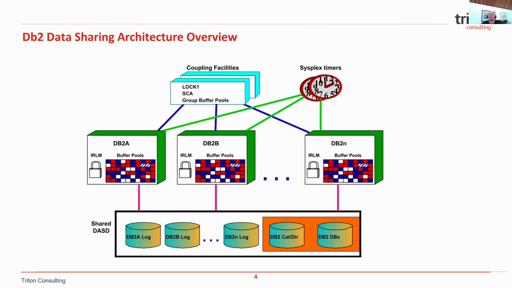And inside there is one lock structure for the group, one system controlled area, which is used for cross-system information. And then there could be a group buffer pool backing up each of your local buffer pools. And all of the members have equal priority. There's no particular preference. Ideally, they should be cloned with the applications replicated. And all the system data, the catalog and directory, the logs, and also the application databases are all inter-system write shared.